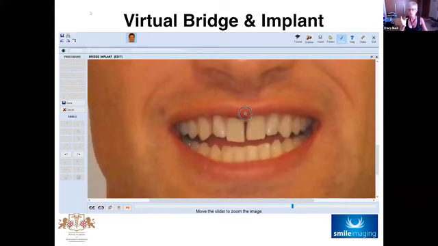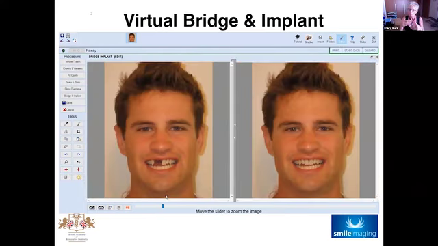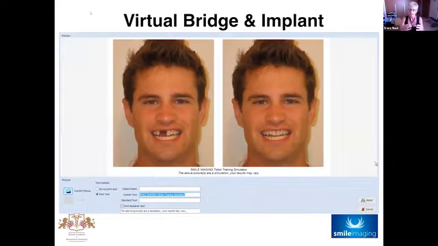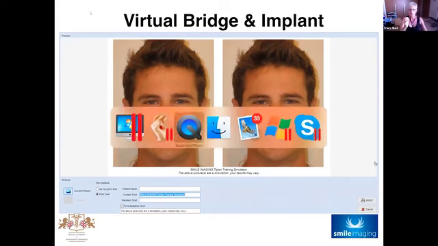And obviously this is so much more powerful than your diagnostic wax up. And all of this can be done before taking the time to do all of those treatments. So the patient can see what they want to have done and then go ahead with it. Okay, so we've sized the teeth into place there. And obviously it's given us a perfect colour match because we've used his own teeth. But in the same way, we could use crowns and veneers, put new teeth in and give him a whiter smile. So maybe that's the way he wants to go.